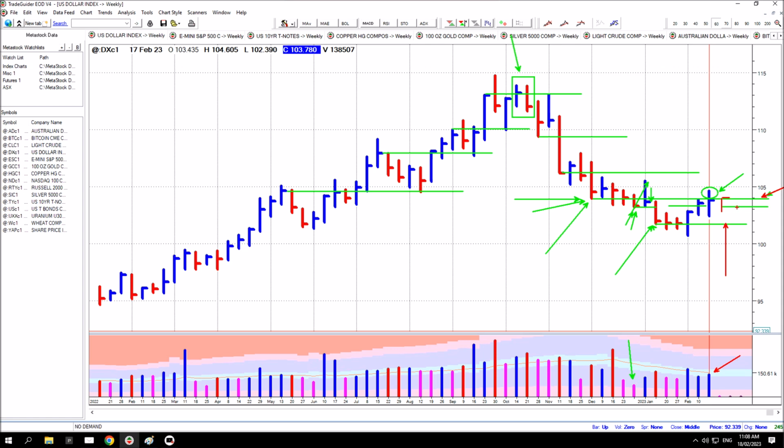And then, depending on what happens, how much supply is drawn out, will then depend on which way this market and therefore those other associated markets also move. They all have their own fundamental reasons for moving, but this market creates headwinds and tailwinds for those associated markets. I would expect a test for supply early and then a response depending on how much supply is drawn out. And if there is a bit of selling pressure, price will pull back a little bit, challenge the sellers, and that'll allow those other associated markets just to move a bit higher before this market then recovers and has a secondary challenge to this breakdown line.